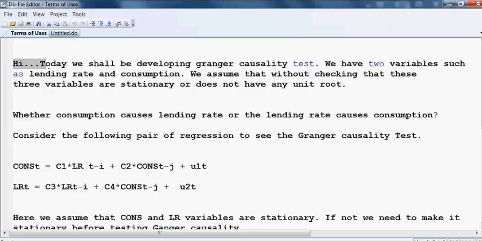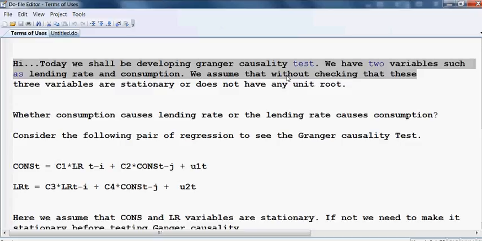Hi, today we shall be developing the Granger Causality test, and here we have two variables, lending rate and consumption.